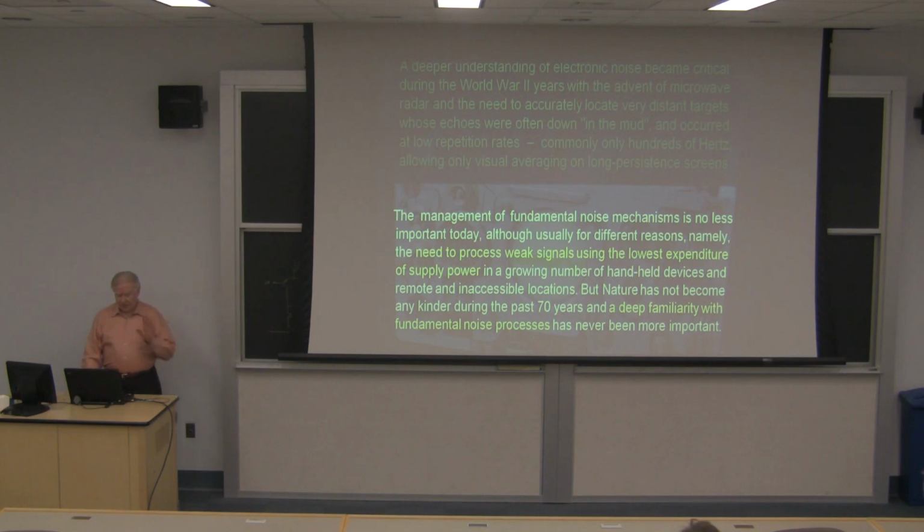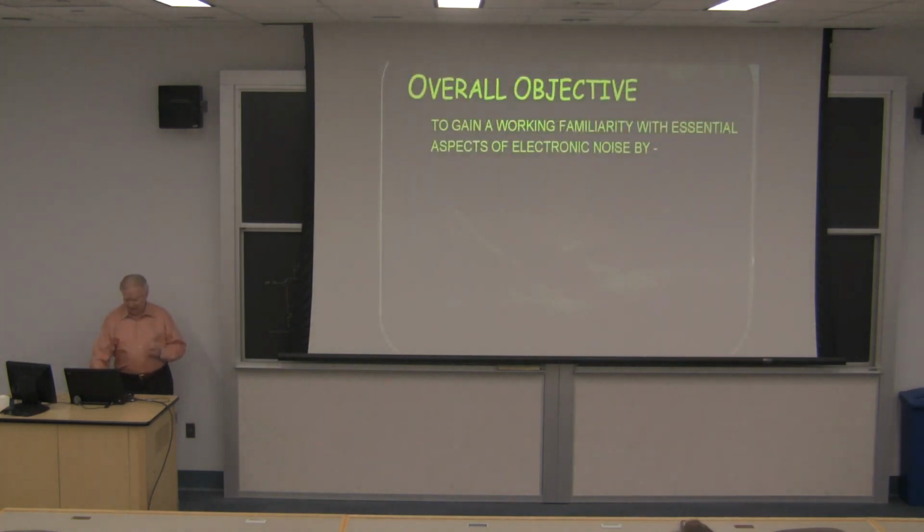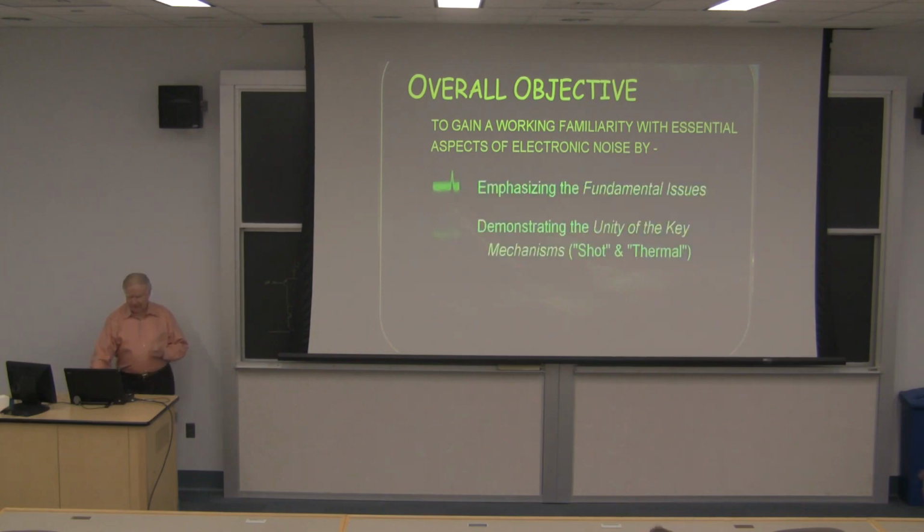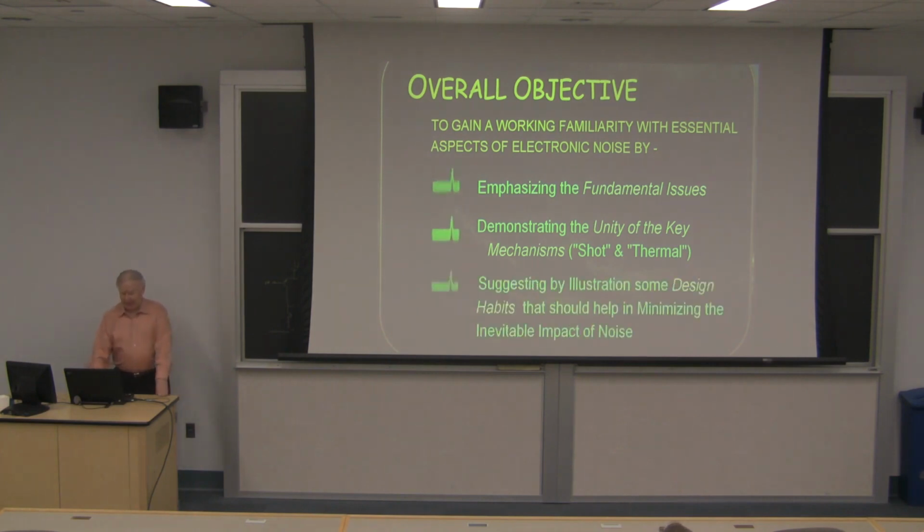So we're going to talk a bit about the fundamental sources of noise, because I think that's more important perhaps than a lot of discussion of circuit noise. We'll try a little bit of that later, but sometimes you see in books, in chapters on noise, rather long equations, and I feel you lose the intuitive grasp of what it's all about. So I'm going to try to get down to basics, and I hope I won't be preaching to the choir. So these are our objectives: to emphasize those fundamental issues, talk about some of the key mechanisms, demonstrate that they're really very much the same thing, and suggest a few ways of minimizing the impact of noise.